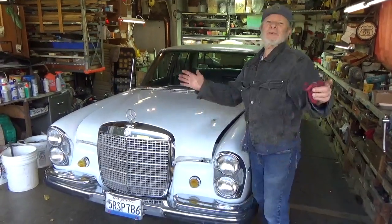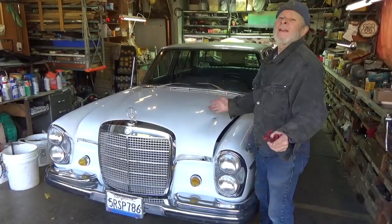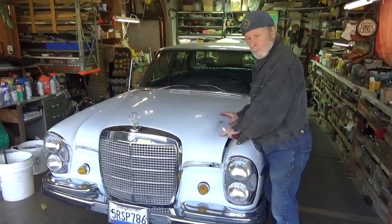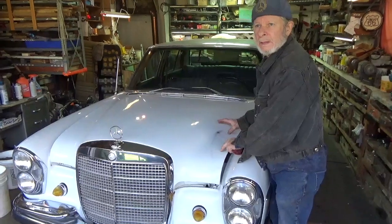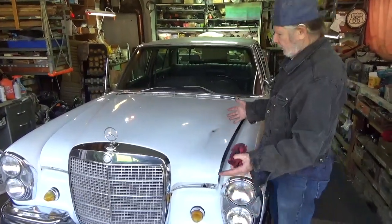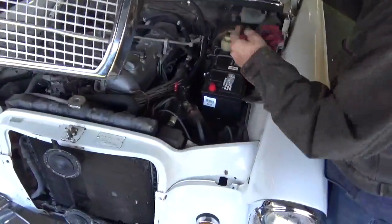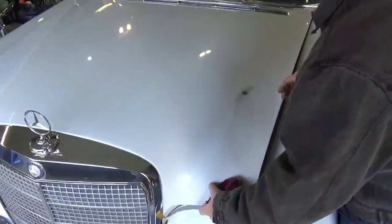Howdy! Michael and Mercedes Guy here. Battery for the 110, 111, 112, down the line — where it can come close to the hood, can actually touch the hood with a positive terminal, and bingo, this is what you get. And you often see it on these 108 cars and 111s, and sometimes it burns a hole clear through.